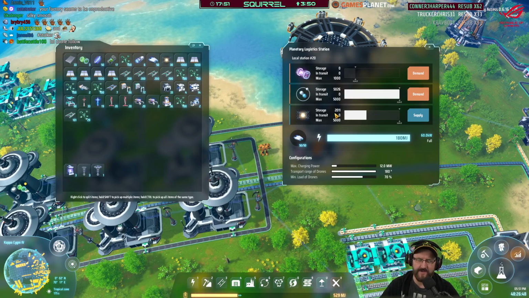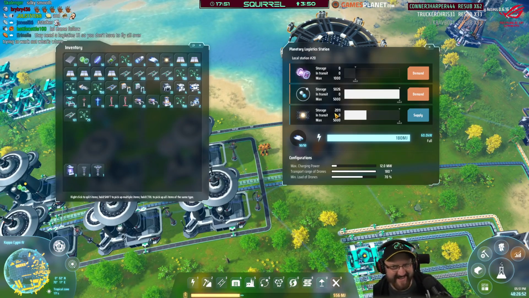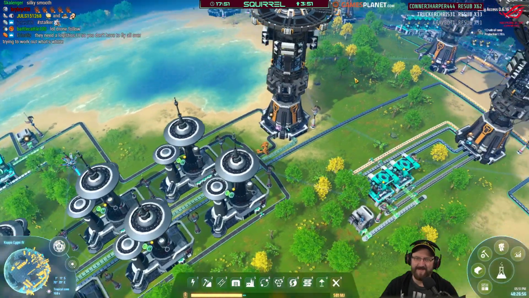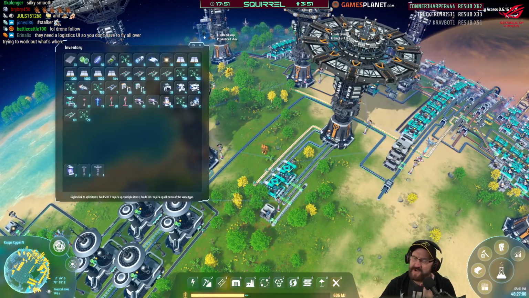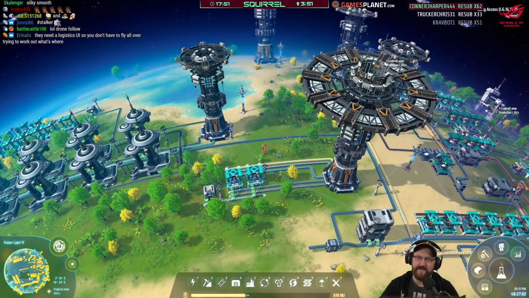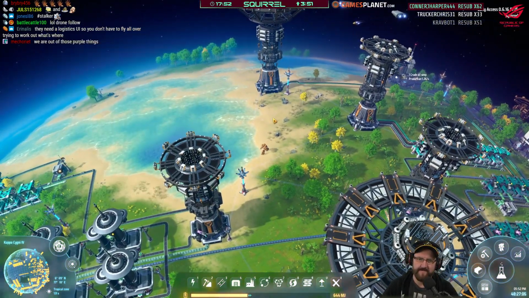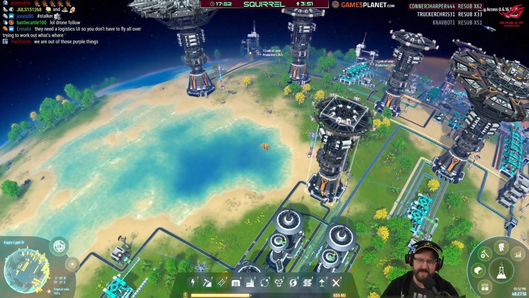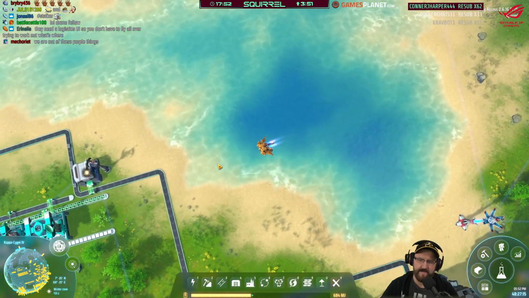We have 2,000 warp drives in storage. That's quite a bit. Flippin' heck. 2,000 warp drives. Oh, that's completely full. I need to export them to the other planet. There you go, you'll do. Maybe instead of sending them here, we send them into that one. That might be a better bet, actually.